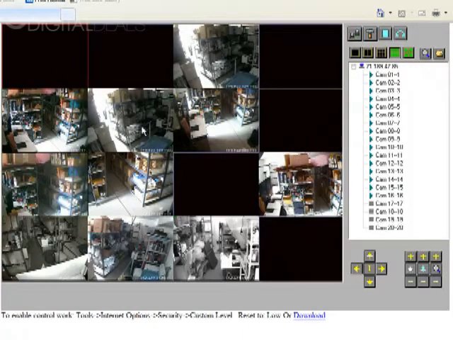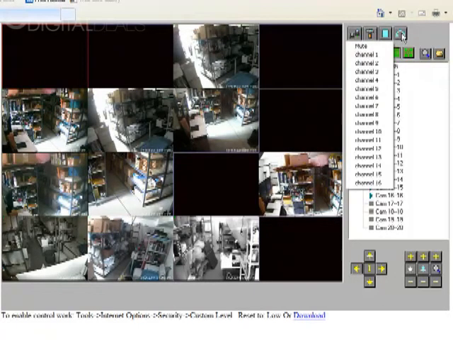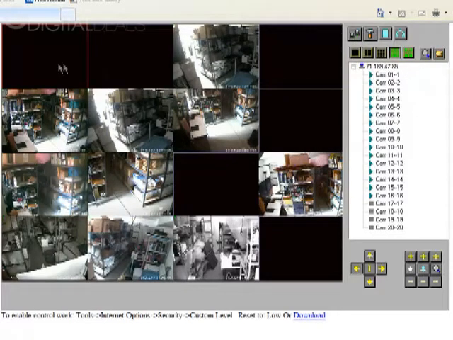When you're viewing remotely, if you'd like to listen to audio from a particular camera, because again, it only allows you to listen to audio from one camera at a time, you simply go up here to the headphone icon, press the button, and then you have the option of listening to any of the 16 cameras that are available. Now, these numbers are associated with the boxes here on the screen.